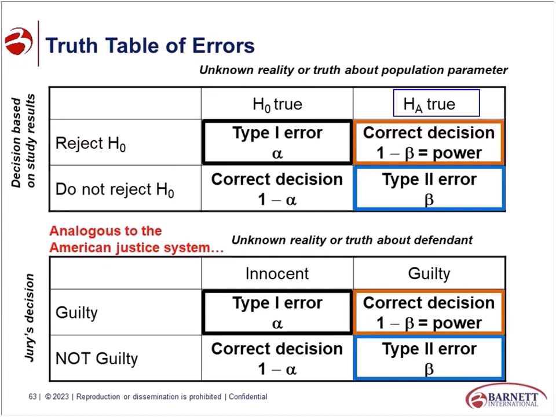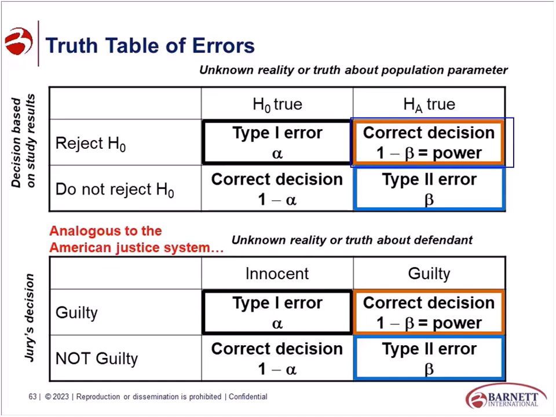Now, the two things we juggle in statistics, and statisticians do this for calculating sample size, are the type 1 error, which is set at 5%. We're willing to be wrong 5% of the time in saying the drug is effective when it's not. And then we look at power. Statisticians use 80% as power. We want to be 80% certain that if the drug is truly effective, we will conclude that it's truly effective. That's the correct decision, and that's called power.